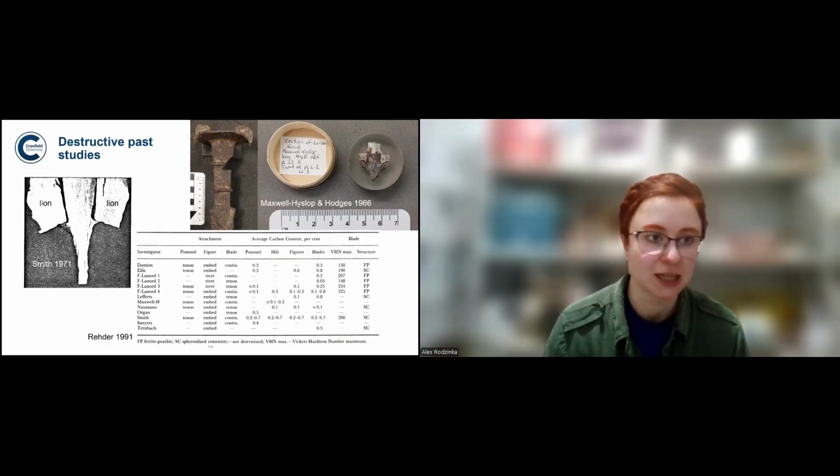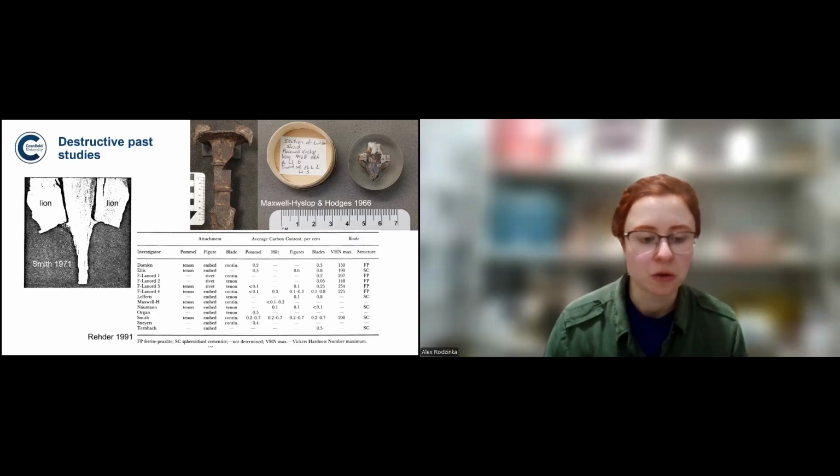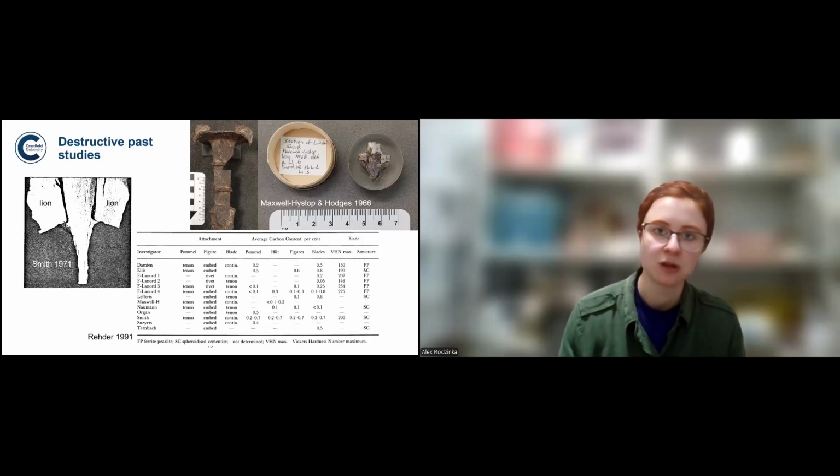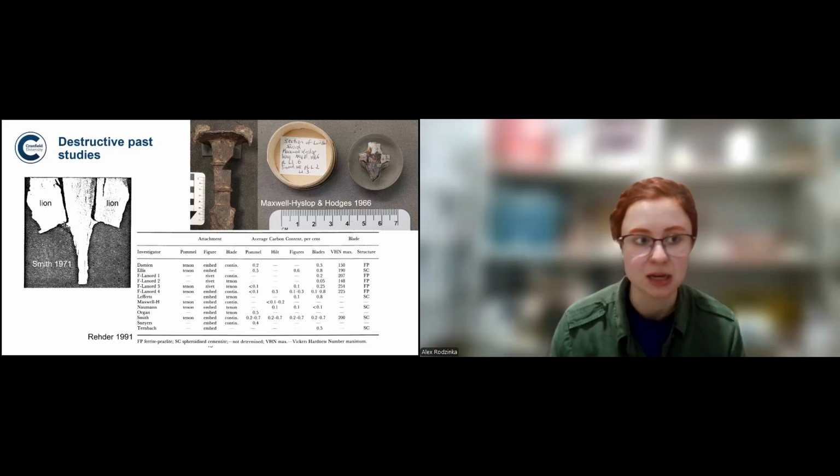But we still want to avoid that, especially since these swords are made of many different elements. So if you try to get an accurate reading of its composition, perhaps, or carbon content, you would have to sample every single piece. And they're known to be composed of up to 14 pieces, for example. So it's kind of impossible.